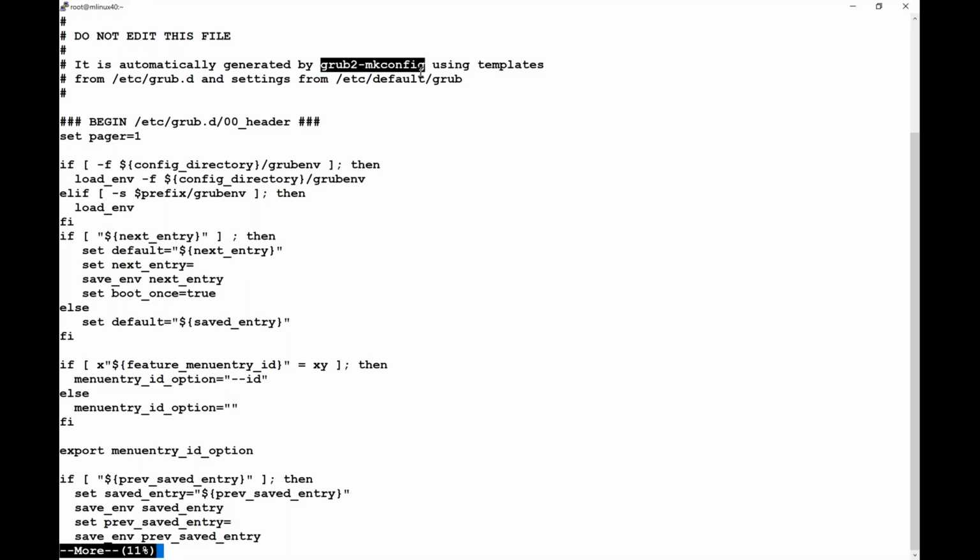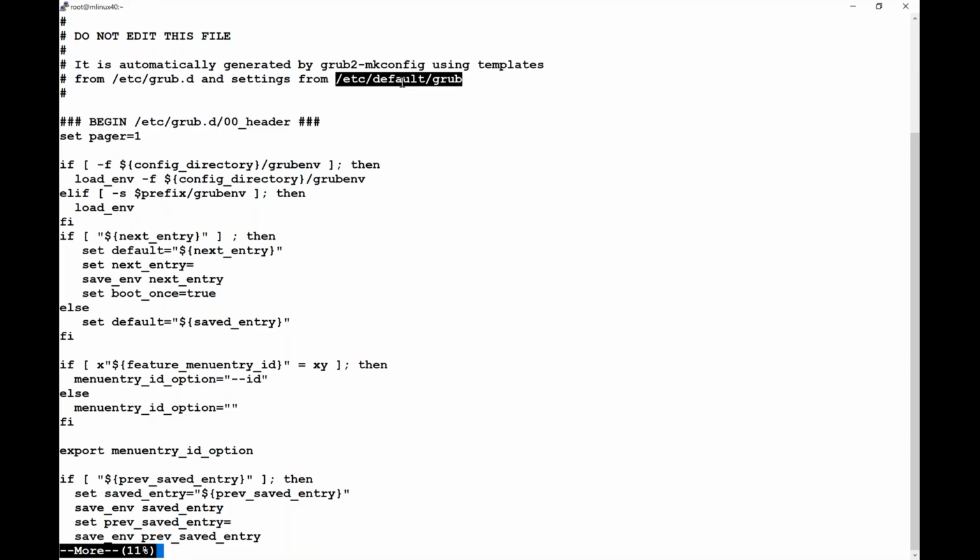See guys, if I directly edit a file and leave a wrong parameter, next time booting, my system will be halted. If I put a parameter in a separate file, and a command verifies those changes, checking whether you have put a correct parameter or not, that is safer. So when you run grub2-mkconfig, it will read this file. Once it has completed reading, it will find whether there were any errors inside it. If there are any errors, it is not going to put that into your main file. If there were no errors, everything is fine, then only it is going to copy that into your main file. So with this, your main file will be error-free.